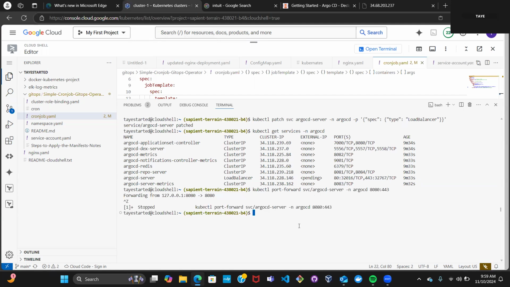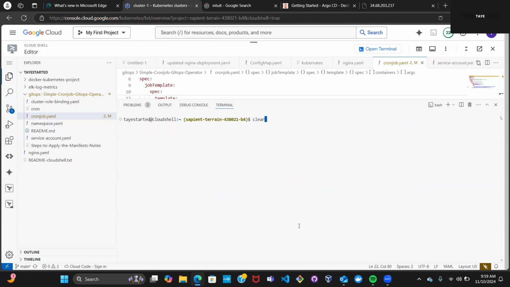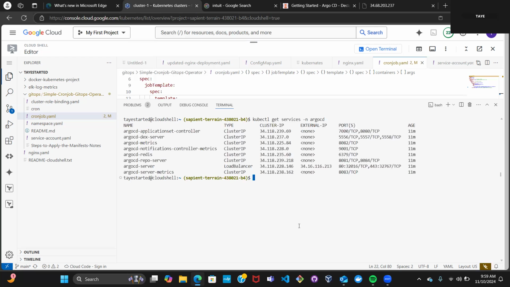All right, clear this. Let's rerun the command to check the service. Awesome. Now the load balancer is in. So we go on and copy the load balancer external IP. We go on the browser and access the user interface of ArgoCD.